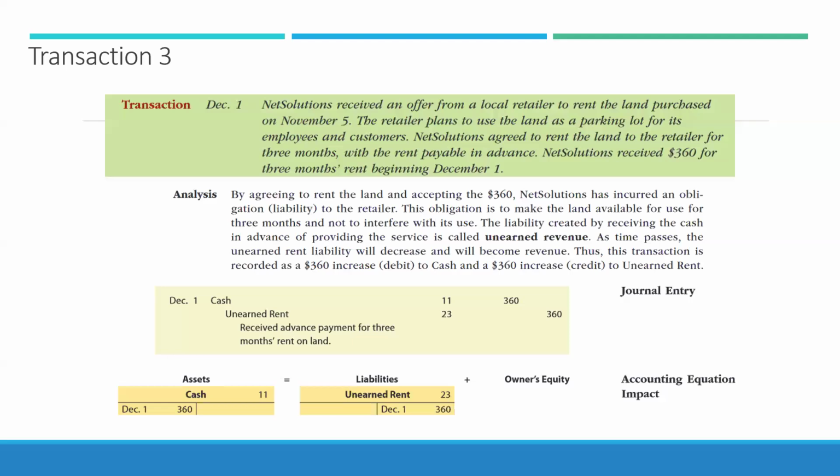For this entry, it's receiving cash for prepaid rent from people that are renting from the business. So the business receives cash, that's a debit to cash, and then the credit is to unearned rent, which is a liability because they owe the tenant 3 months of residence in the land. So this is 3 months rent beginning in December. Increases our assets and also increases the liability.